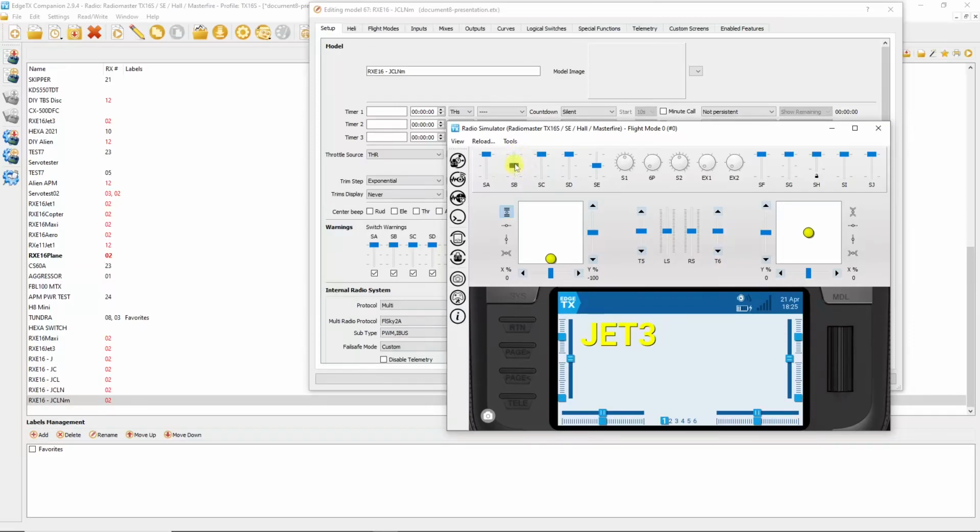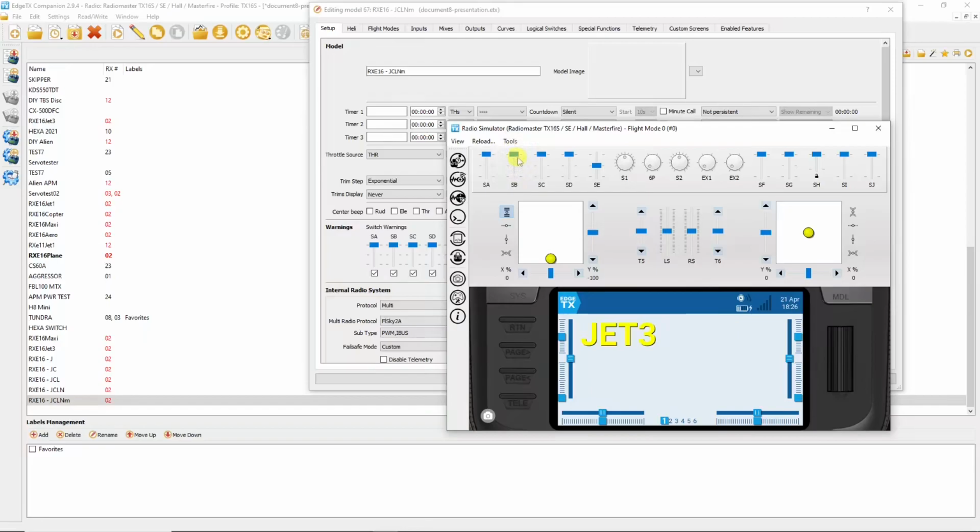In middle position, because this is a 3-position switch, I want to switch on navigation lights, and in third position I want to switch on landing reflectors and keep navigation lights on. So in this position everything is off, then navigation lights on, then navigation lights and landing reflectors are both on.